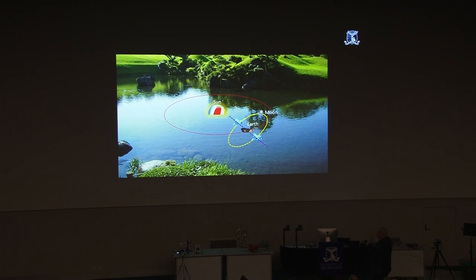As that line processes around the Earth as a result of the wobble of the Moon's orbit, every 18.6 years or so. So therefore, every 18.6 years, you have an eclipse season where the line of nodes, as it is called, points towards the Sun, and it's possible to have an eclipse. But when the line of nodes is not pointing to the Sun, it's not possible for the Moon to pass between the Earth and the Sun, and so no eclipses are possible.